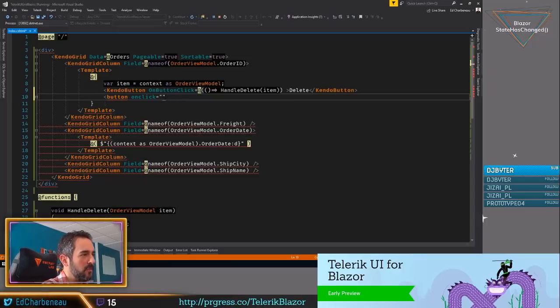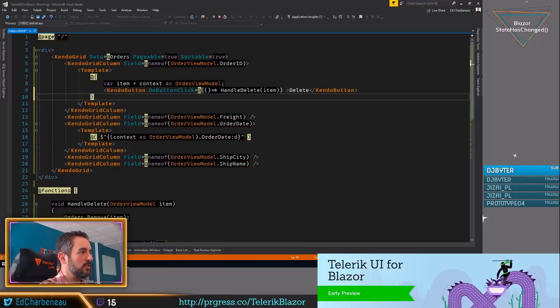So by default, if I did an onclick event here, this should throw an error. So you can see this is what I was kind of alluding to. It's going to try to pass in an event arg of a UI click event arg, and we're setting it up as an item, so that won't work.